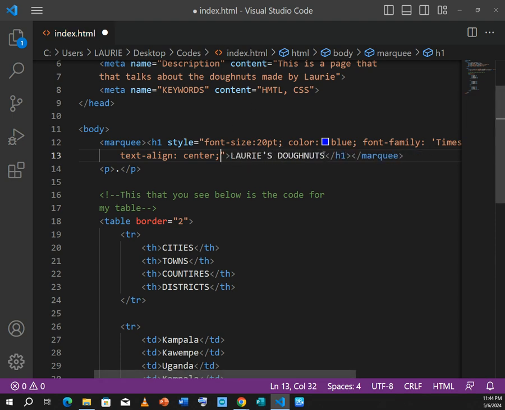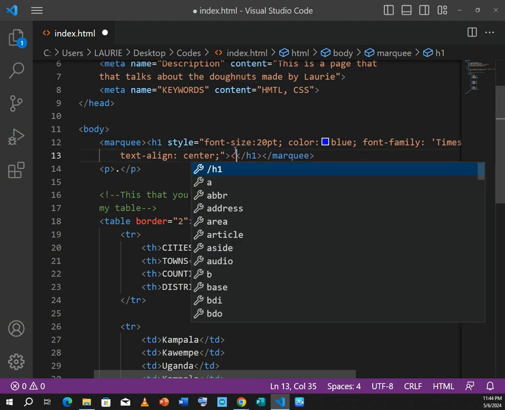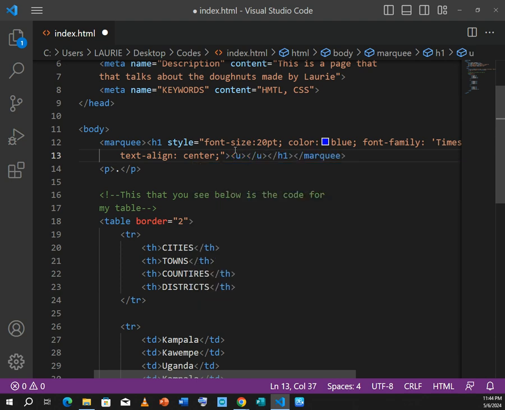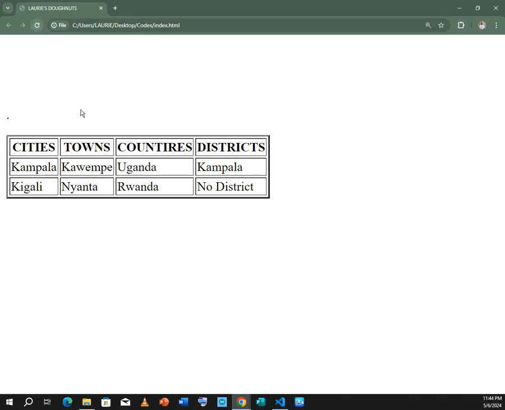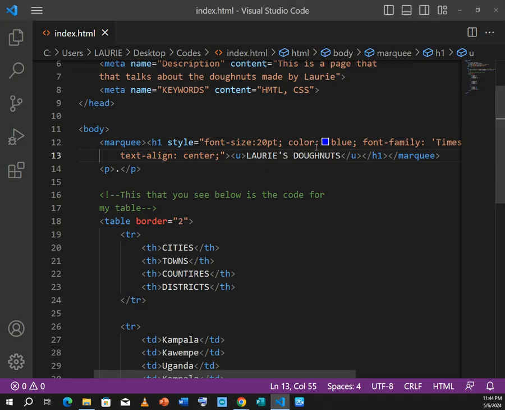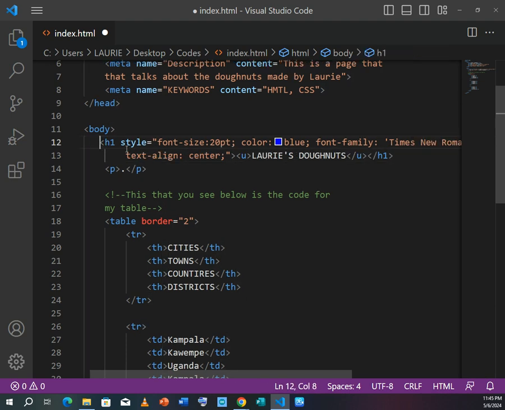You can nest some other tag inside here. You nest a tag and say, let me put the underline tag here. You do that, and now when you save and come here, it will be underlined like that. So it all turns to how you want this thing to appear, or how you want your work to look. That is basically what we have. Alright, that is about our styles. That is inline CSS that I wanted to show you.